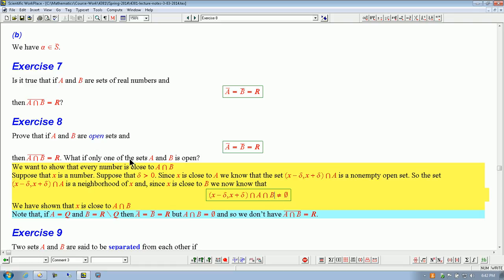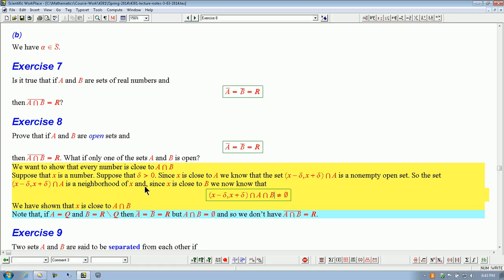I said, what if only one of the sets A and B is open? Because you're given that A and B are open. What if you were given information that A is open and I didn't tell you about B? Is the result still good or is it in trouble? If you don't know that any of the sets A and B are open, then the thing can go wrong. You understand? So if one of them is definitely open and the other you don't know, is that good enough? Here I said if both of the sets are open, we're good.